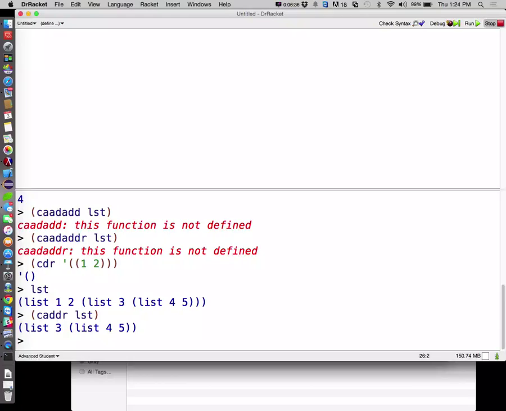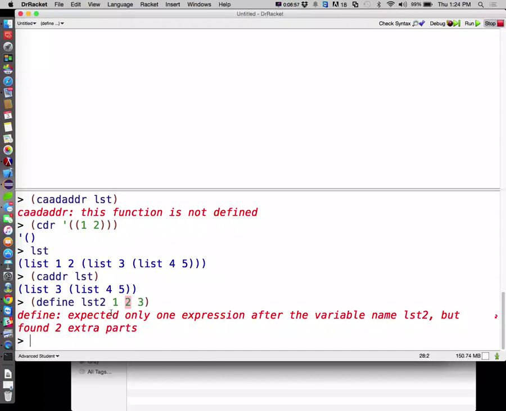The car of the cdr. Make sense? As an element. So this is no different than if I had said define LST2 to be 1, 2, 3. Except I need to actually write this as a list, right?